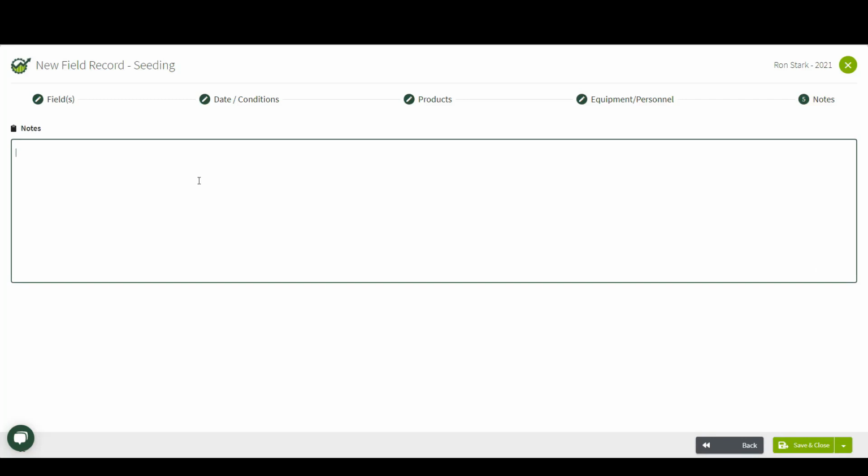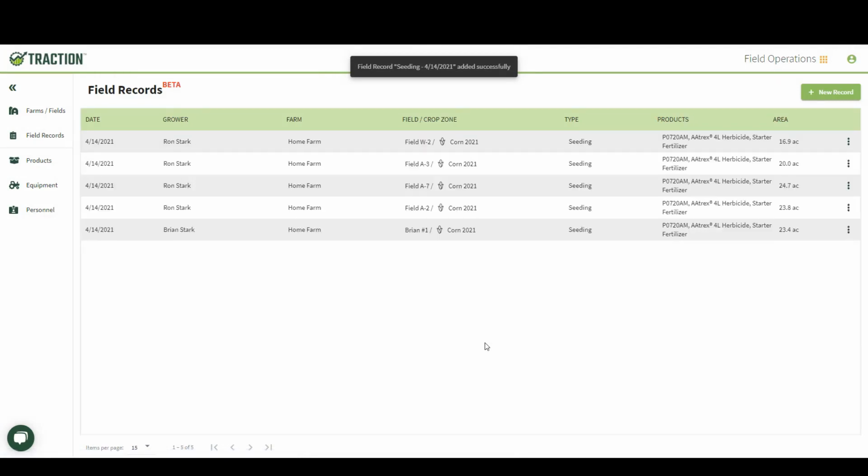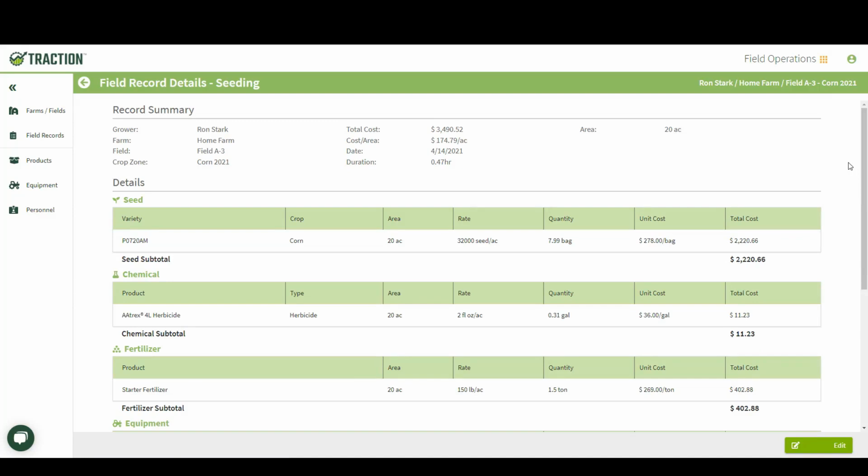Now you can enter in any notes of what you saw in the field. Maybe there was some broken tile in the northwest corner. We'll add this here as a reminder. Click the Save button, and the record will be included in your account. As you can see, it recorded 1 record for each of our fields. You can now see the details of each of those records by clicking on the 3 dots next to the particular entry. And don't worry, if you miskeyed some of the information, you can edit it at any time.